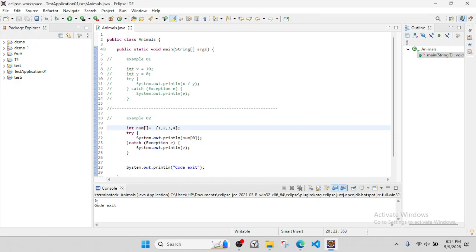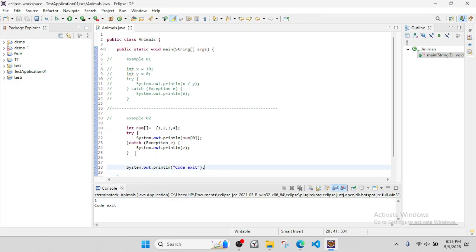So perfectly it takes the value 1 into here, then it prints 1 in here. In such instances we can't see it come to this catch scope. Got it? Then system.out.println code exit, something happens in here.